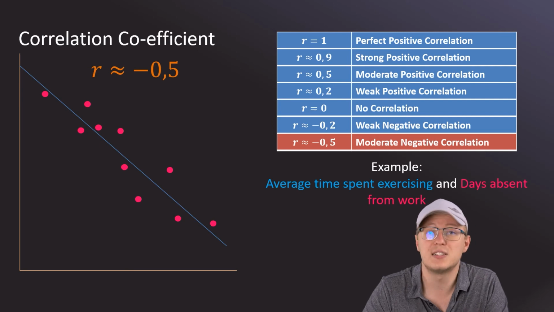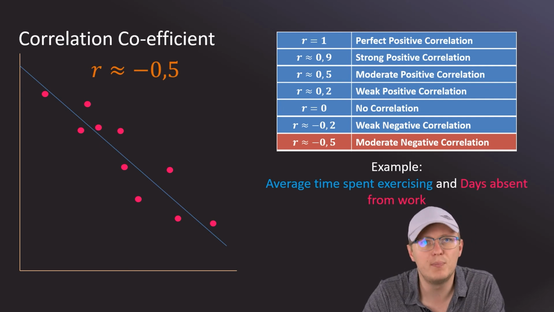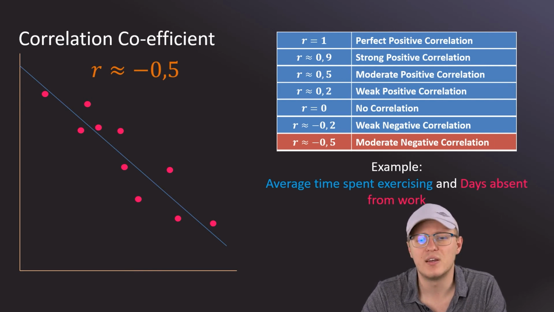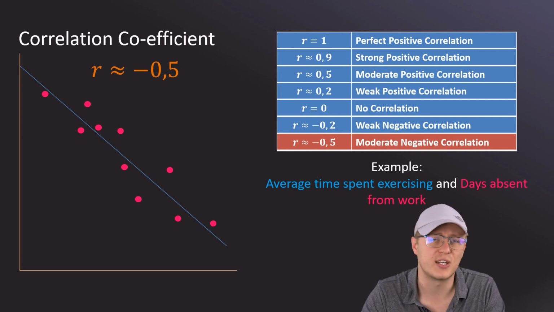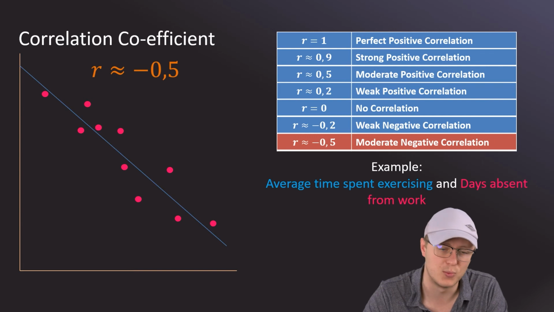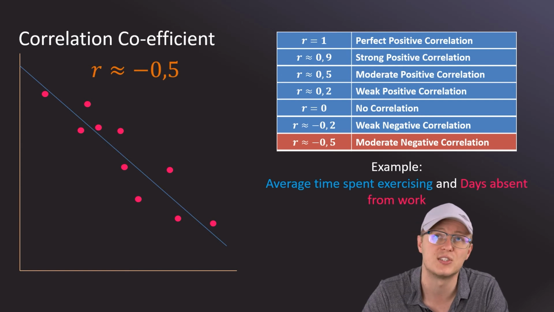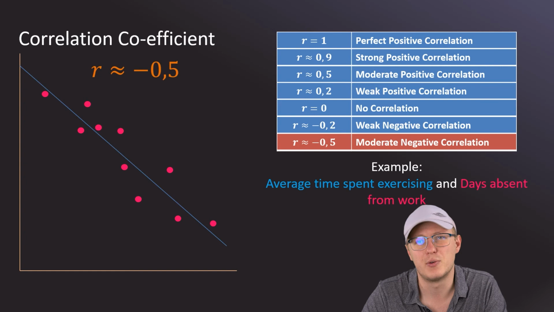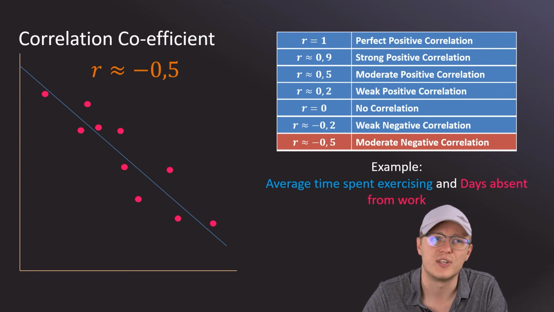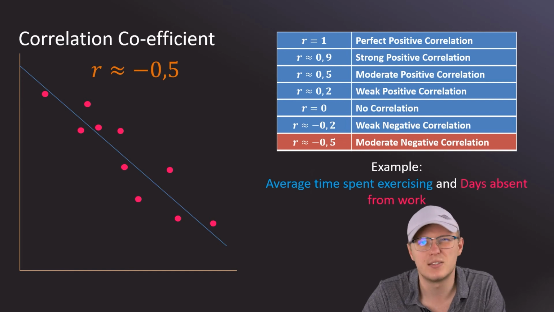So people who exercise more are probably likely to be more healthy, but it's not necessarily the case. But in general, the healthier you are, the less you're going to be sick, and so you'll be absent from work a little bit less. So that might be a negative relationship, where as one thing increases, the other thing decreases. But it's not to say that that's the main determinant, because people miss work because they're lazy or because they just need a break, and that doesn't have a lot to do with the time that you spend exercising.